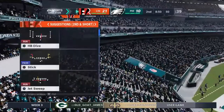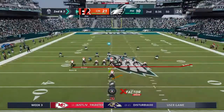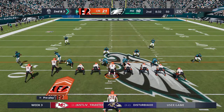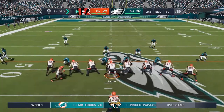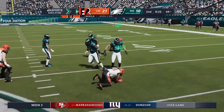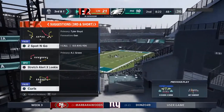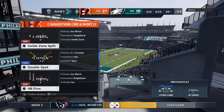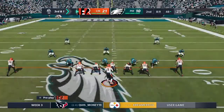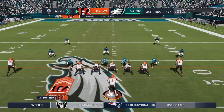It's a gain of 7, and it'll bring up a second down. To Joe Mixon. For a second there, I thought that might break big. Screen pass. Looked like it was coming together. Looked like there was an opening. Still, ended up with a solid game. And this won't be enough to pick up the first. A gain of 2, 3rd and 1. The tackle. Let's give a lot of credit to the offensive line. They've been able to move the ball really well on the ground the entire game. And while that wasn't a huge one, that's okay. They'll take them in short, steady bursts.